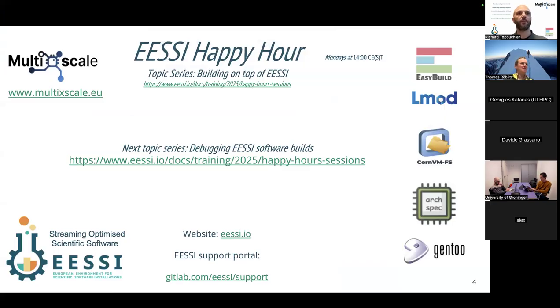For me, since I'm also in a software team where I support HPC systems, I get requests from users. Based on those requests, the first thing I do is check if an easy config is available. If it is, I try to build it for the specific architecture I want to use it on.